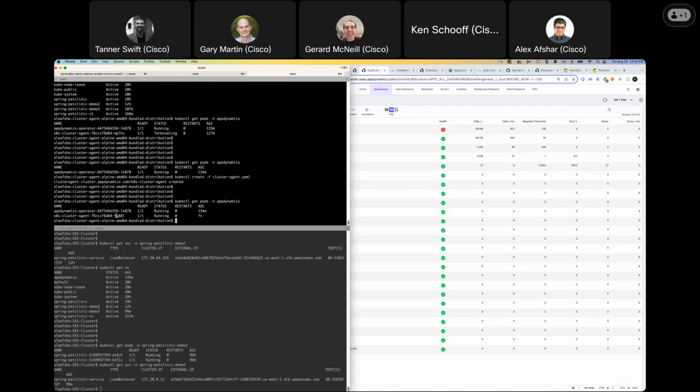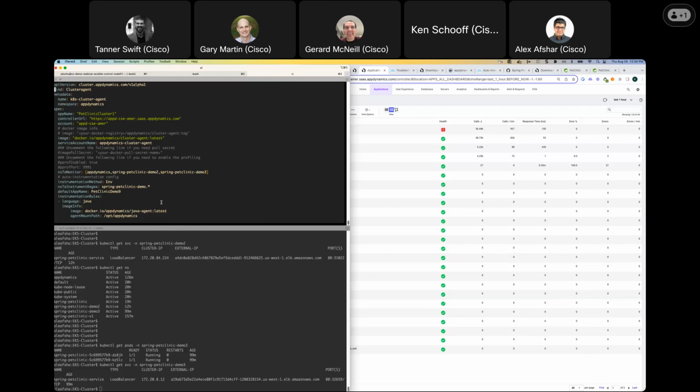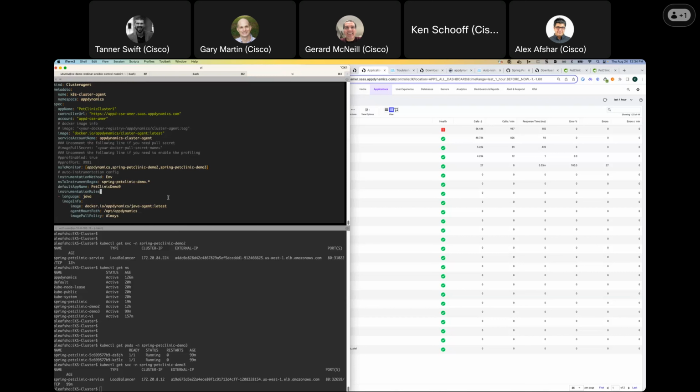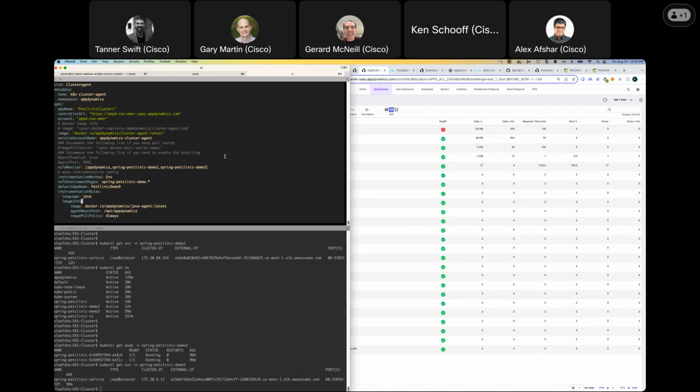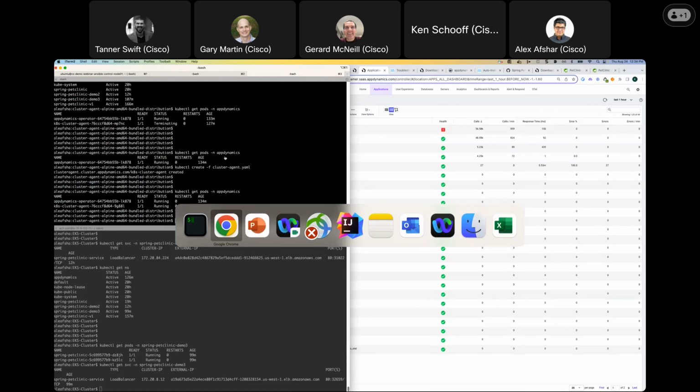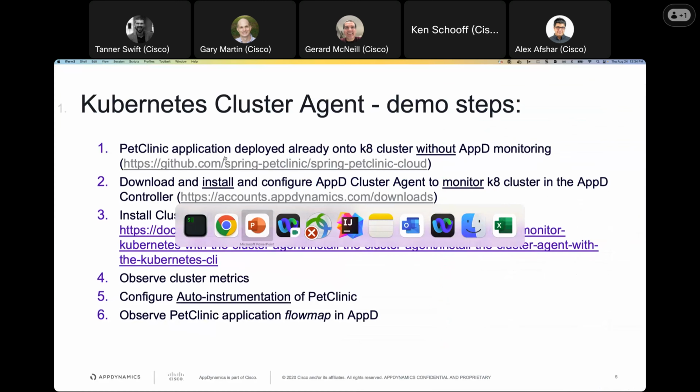Now this cluster agent comes up, it has the new configuration patterns that it needs to apply, and we should start seeing Pet Clinic Demo 9 pop up for stuff that's coming in here. Let's see if we see it yet. We'll wait for that a little bit, so I'm going to move on to the next step, and we'll come back.